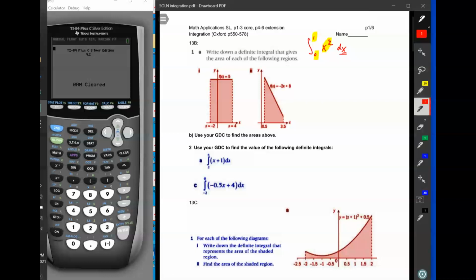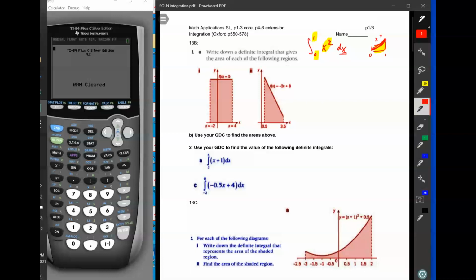frescura. So I'm going to draw here the top curve, which would be x squared, and then you've got the 0 and the 1, which are the left and right edge. Basically what you're doing is finding the area under the curve, between the curve and the x-axis. Okay, so let's look at some real examples and write the equations for them. Write down a definite integral that gives the area of each of the following regions.